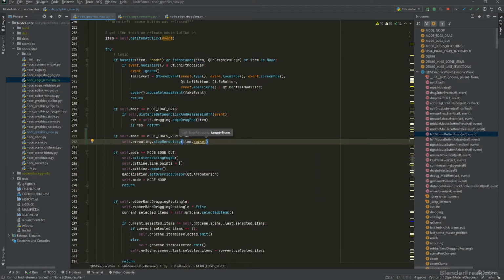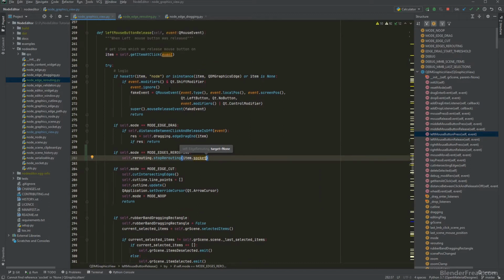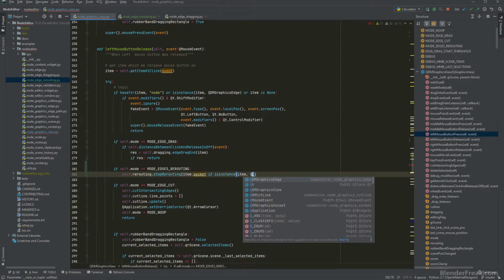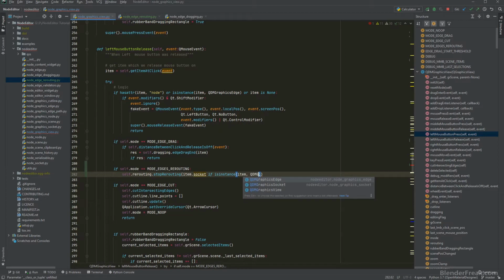But at this point, in this method here, we are just not checking what the item actually is. So it can be any graphic item. So this could fail. Therefore, we are going to ask for the item.socket only if this actual item is an instance of the class QDM graphics socket.